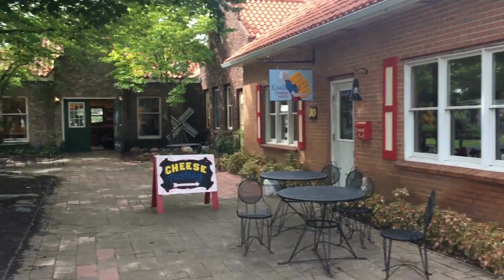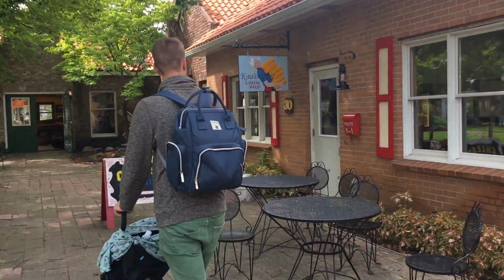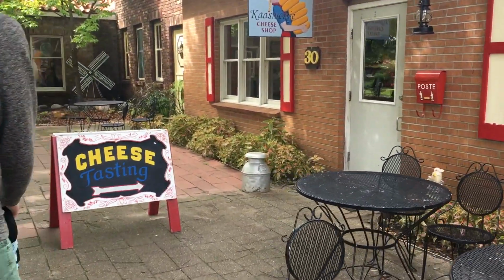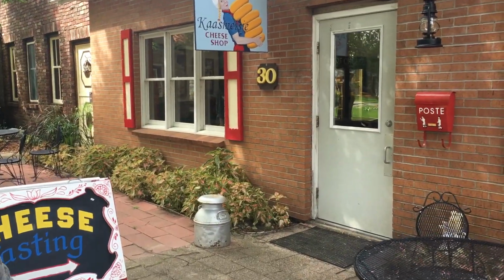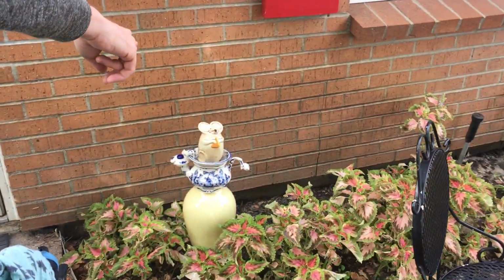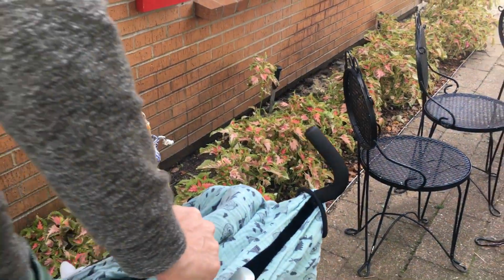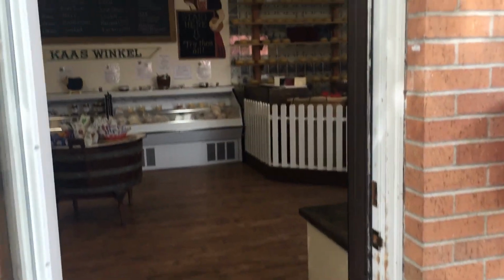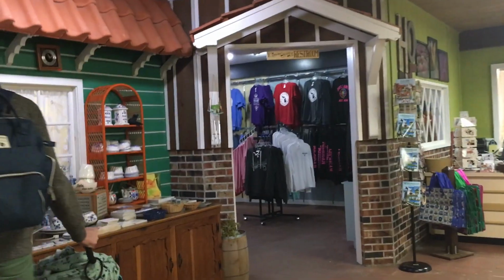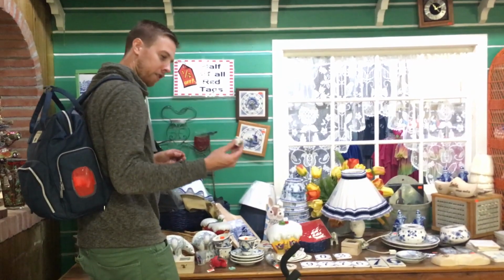The cheese first. Sounds more French to me. Look at that. Oh, that's a fat mouse. Well, he has a stroopwafel in his hand. That's fine. Two frogs. You see them?